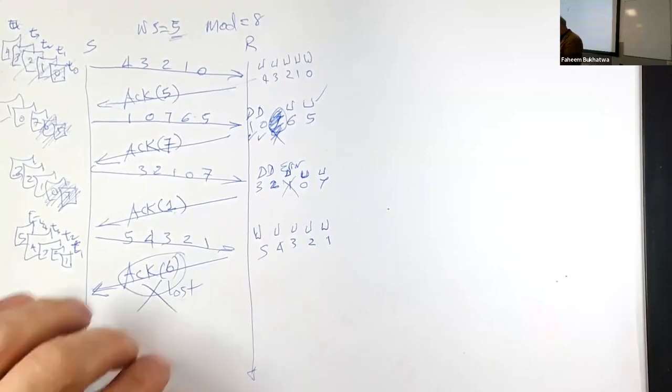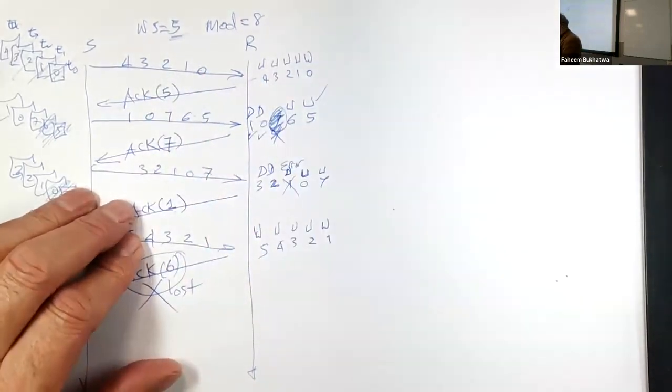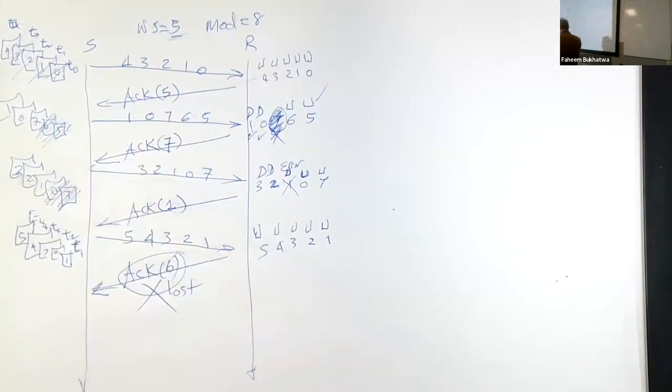So remember, if a frame is lost here, who's going to know about it? The receiver. If a data frame, an information frame, is sent to the receiver and it's lost, let's say this one here, if number 1 is lost, the receiver will know because it will receive number 2 instead. But if the receiver sends an acknowledgement and the acknowledgement is lost, who's going to know about it? The sender or the receiver? It's the sender. Because how does the sender know? The timer will go off.